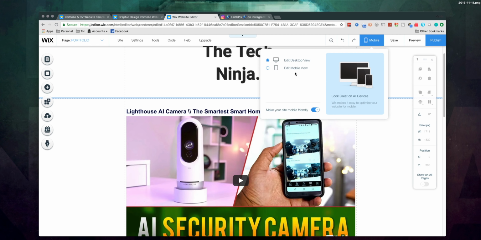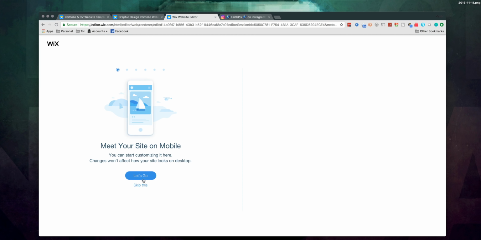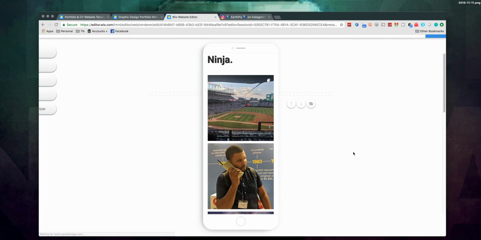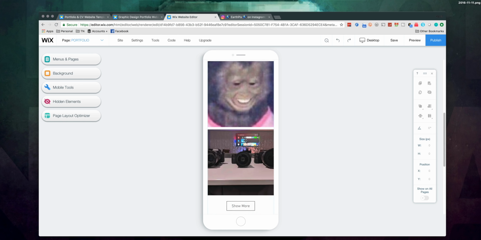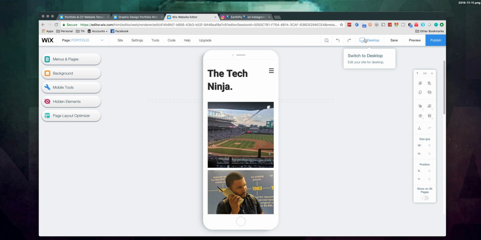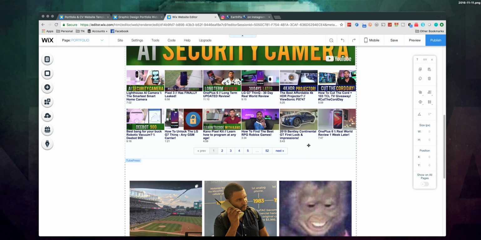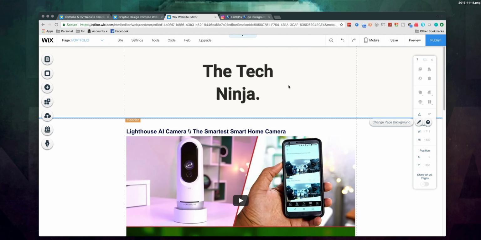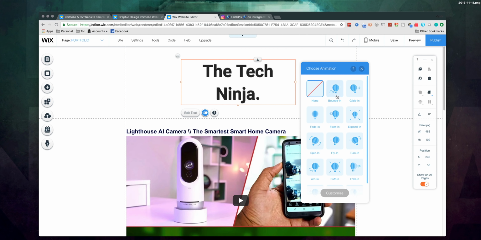A nice feature with Wix is that at any time you can preview your website, and you can preview it for whatever device you're on. So this is a mobile preview. This is how it's going to look on the mobile device, and you can kind of just gauge how it looks from there. And you can also switch to desktop view as well, which I was sort of editing in anyways, and you can see how it looks on the desktop. And that's kind of a cool feature. You can see its responsive design at any time you want and go from there.